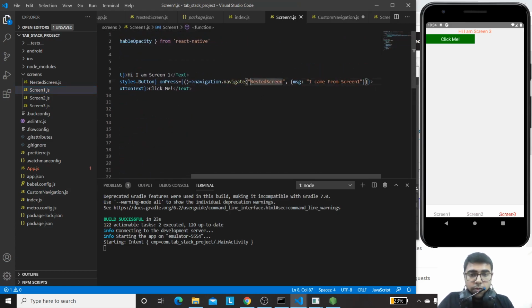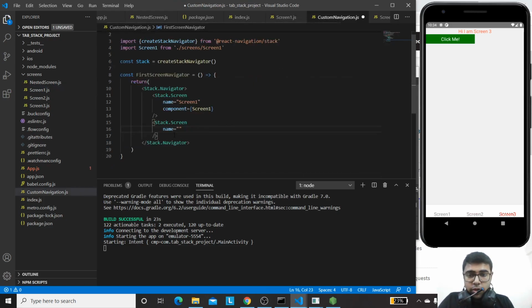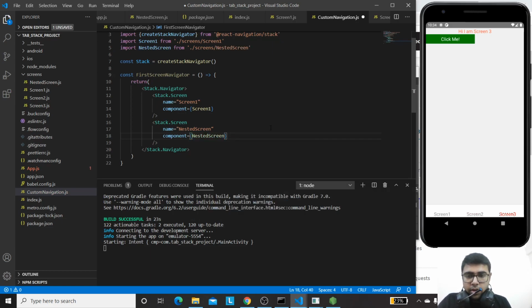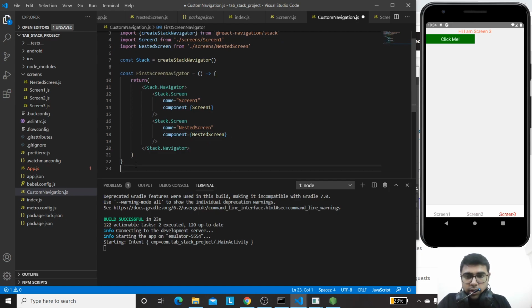So we have called for nested screen. So we need to copy this one because the name should be exact, else we would be finding an error. Component should be our nested screen. Now we would export it.